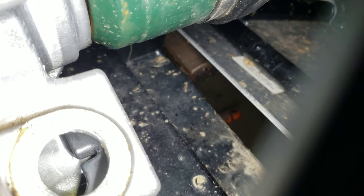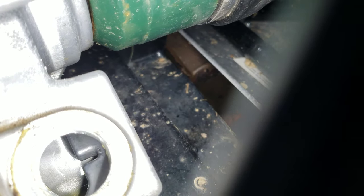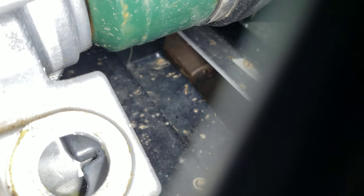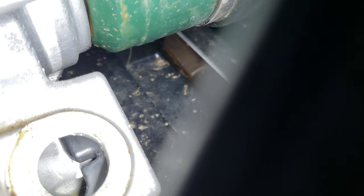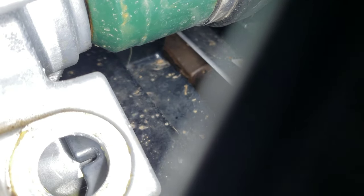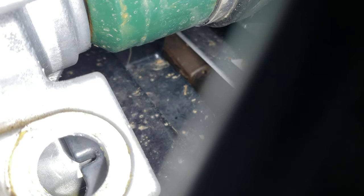Trying to get my light in here in a way that it works without covering you. So right there, that slot, you see? You want to be between the bottom and the top of that U-shaped slot that you see cast into that material. That's what you're looking for at around the 2.11 quarts of refill.